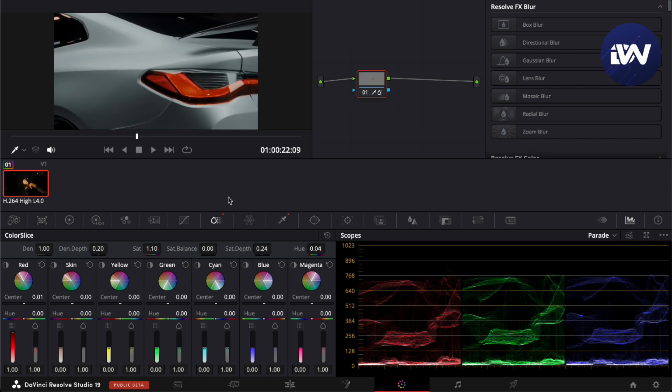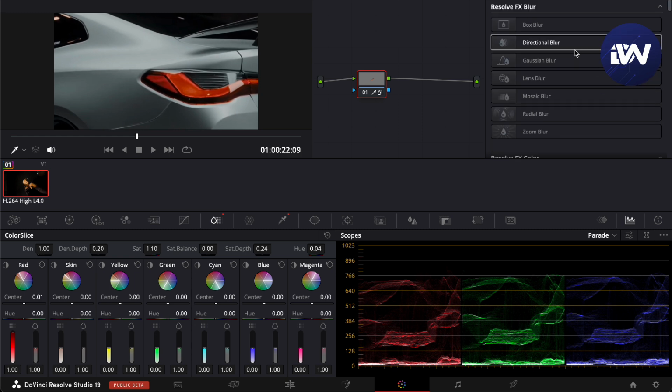So there you go, guys. This is just a quick tutorial on how you color grade easier here in the 19th of DaVinci Resolve Studio with its new feature, our color slice. So you can mess around, of course, and do better work than I did. So you can select your certain colors right here and adjust them to your liking. So if you're going to select red right here, you want to place your red in higher hue and depend on your saturation and much more.